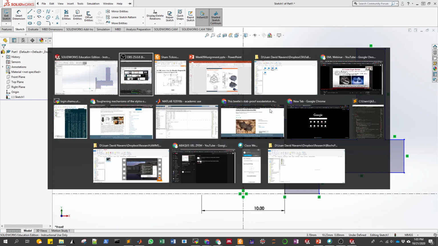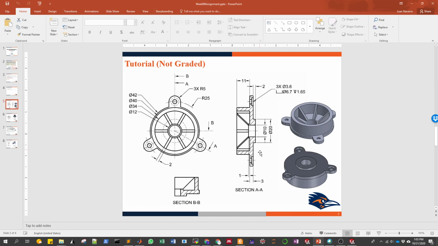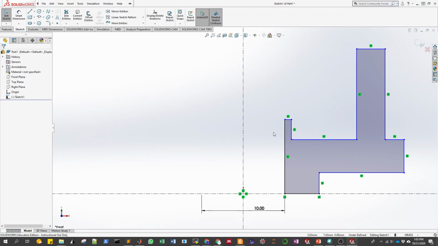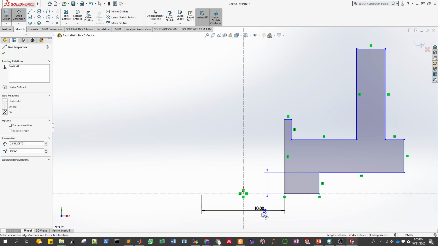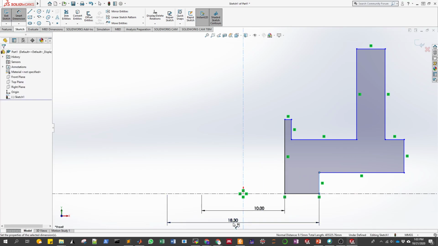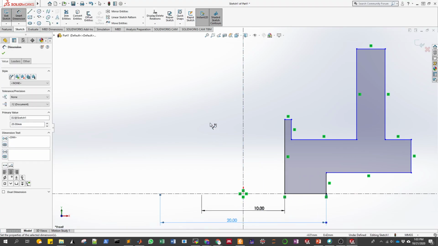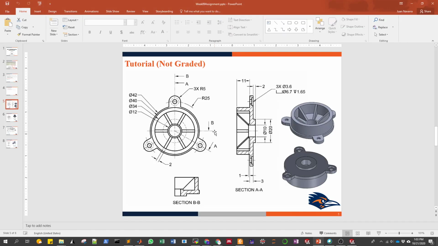Okay, now I also know that this diameter at the base is 20 millimeters. And also that here in this jump we have 2 millimeters.